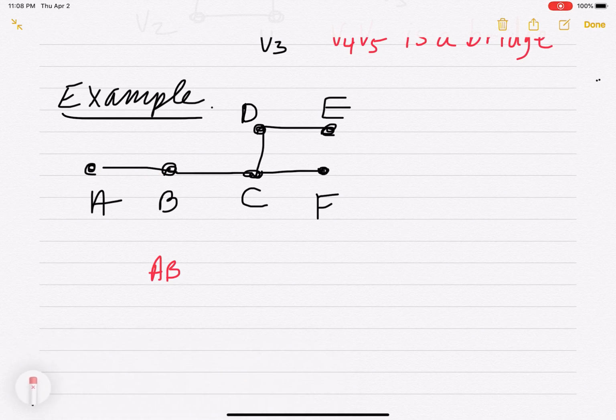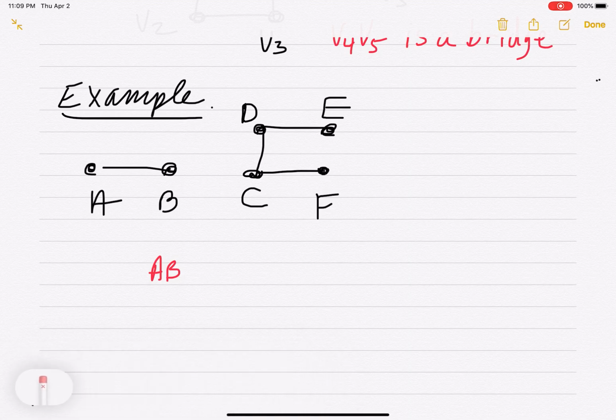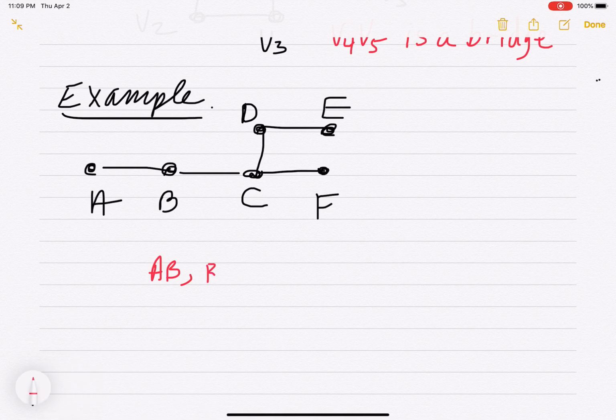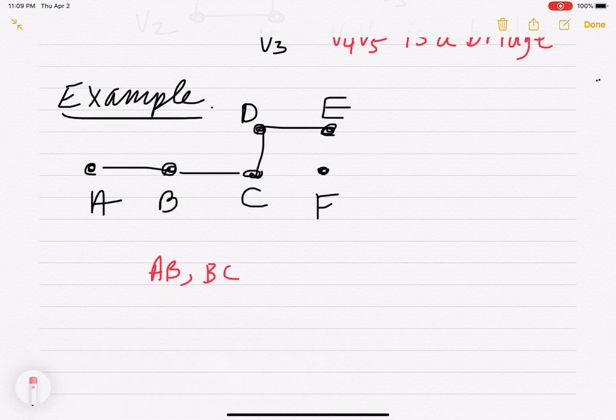What else? Well, if you got rid of BC as well, right? If you took away BC, you'd result in a disconnected graph. So BC. What else? If we took away, for example, CF, we'd have a disconnected graph because F is not connected to the rest.